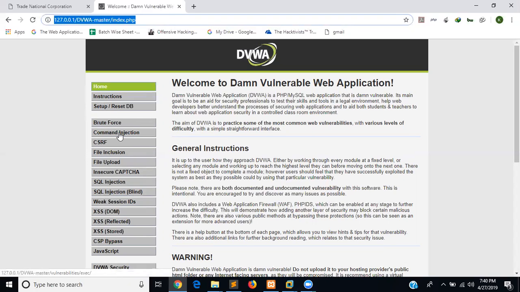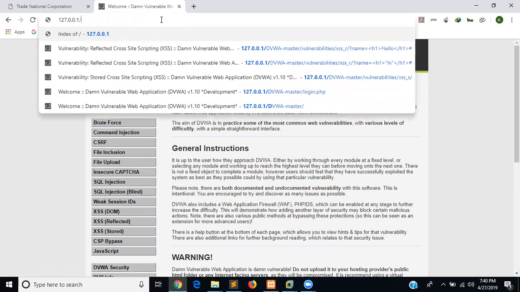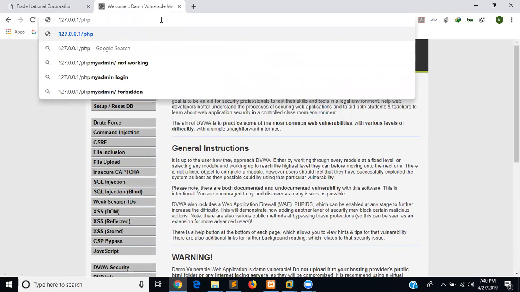Okay. So do you guys know how your database looks in the background? How does it work? Yeah, it's in the form of a table. Okay, let me show you how it looks. PHPMyAdmin.